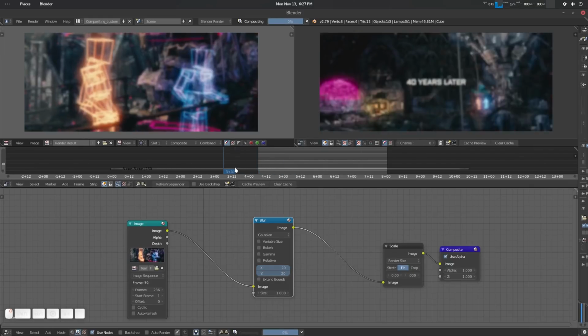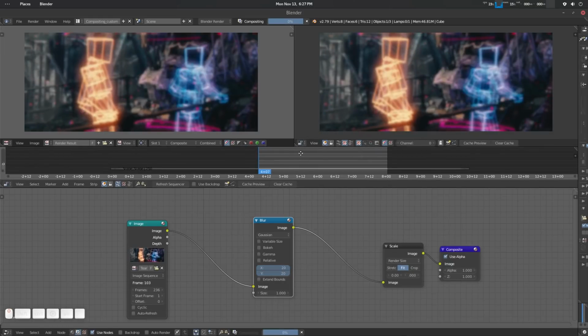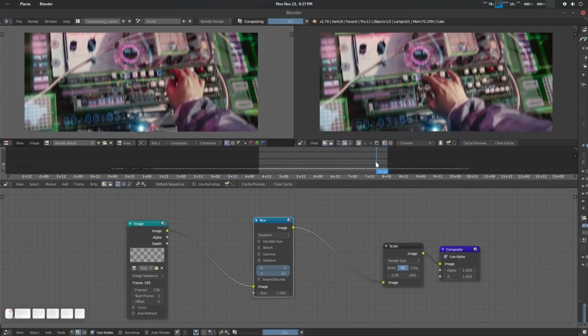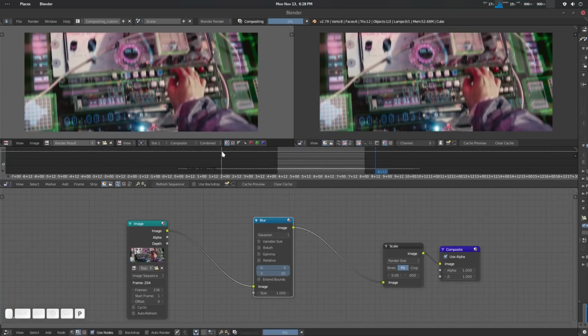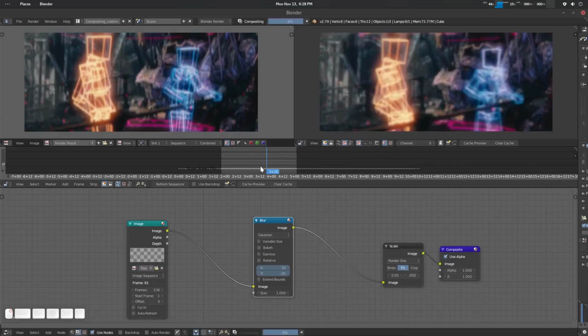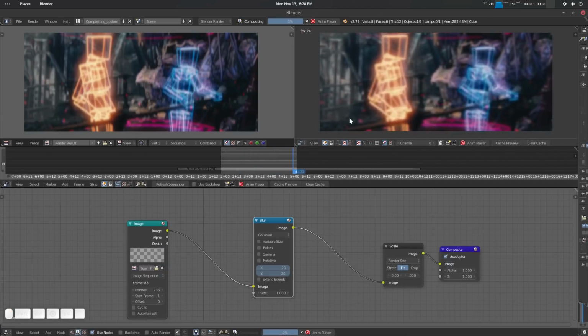From here it will not cache preview, only the preview region will be cache previewed. That's it. Now suppose I need to preview other regions, something like this, or something like this. Now we can press Alt 0 again, and it will cache preview the setup for you, and it will be dynamic. That is the plus point here. It will be dynamic, and we don't need to wait to cut and press things here. So that's it. Press Alt A and you will see.